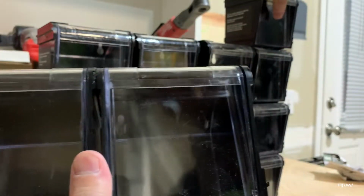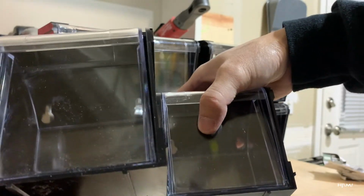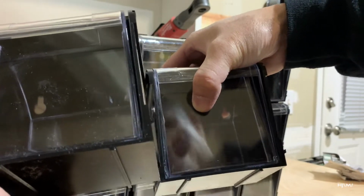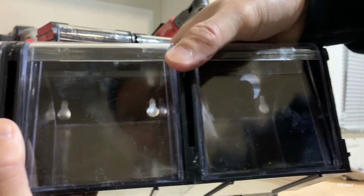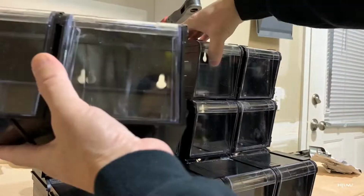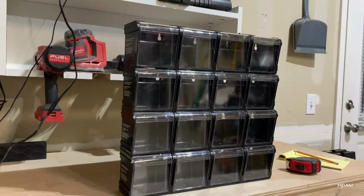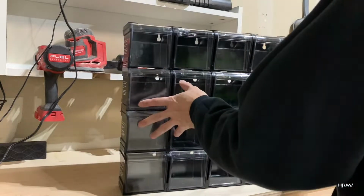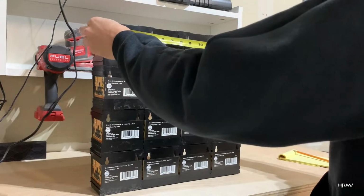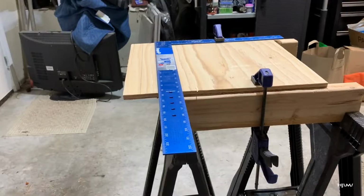After I removed the decals off each bin, I slid a bin in on the side of another bin and added 2 additional bins to make 4 total side by side. I repeated this step 3 more times. I then slid them on top of one another, stacking them 4 rows high. I temporarily put painter's tape on the front so the doors wouldn't constantly open and close when making my measurements for the wall mount.